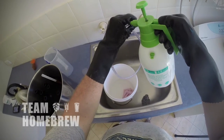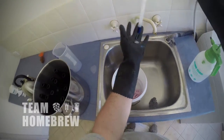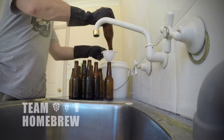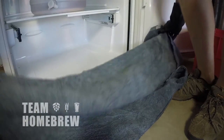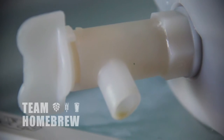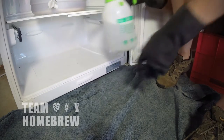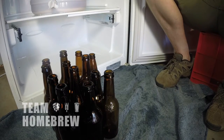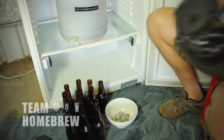Clean down your bottling area so you've got plenty of room to work. You'll need three feet of plastic tubing, your bottling wand, some caps, carbonation drops, and a capper. Sanitise everything with your Star San solution. To sanitise the bottles, fill them with a little Star San, give them a good shake, then transfer that to the next bottle and work through. Drain the solution out. Lay a towel under your fermenter to catch spills, clean the end of the fermenter tap — often there's wort residue there which can harbour bacteria. Sanitise your tubing and bottling wand. Soak the end of the tubing in hot water to soften it and fit it to the fermenter. Line your bottles up ready to be filled, put your caps in a bowl with sanitiser, and add a carbonation drop to each bottle at the manufacturer's recommended rate.